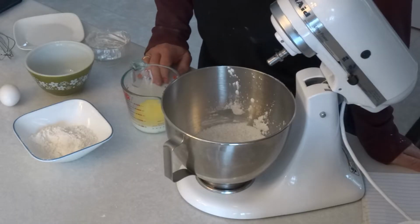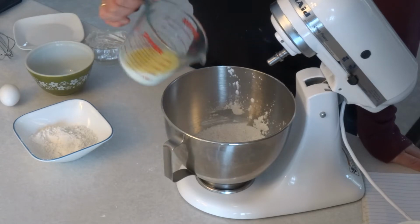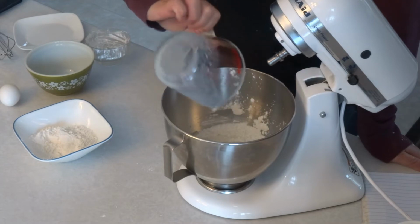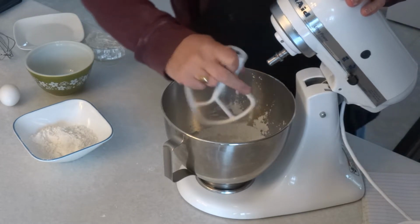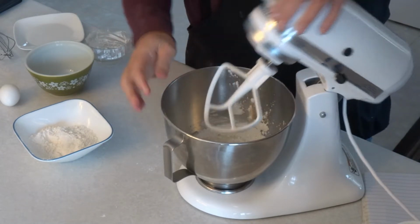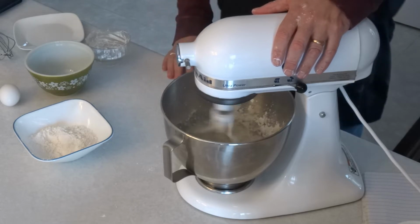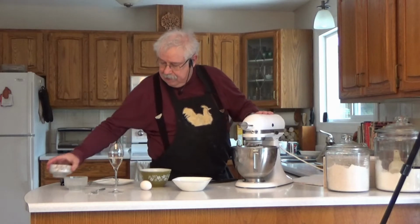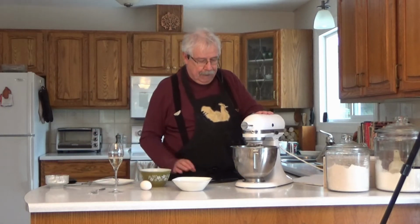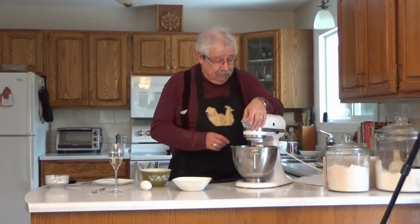So I heated up the milk, and you'll notice the butter isn't totally melted. That's just fine. I'm just going to put both of them in with the dry ingredients I'd mixed together. And I'm going to put the paddle attachment on my stand mixer. You can do this with a spoon too. It's just a lot more work. Just let it mix for 2 minutes. So I've mixed this for 2 minutes.